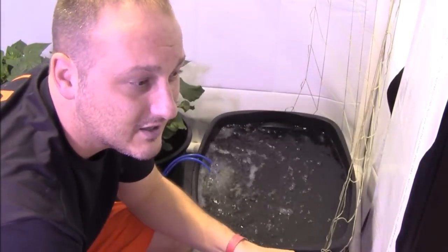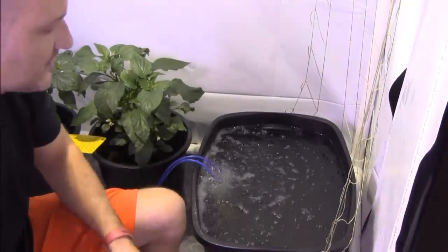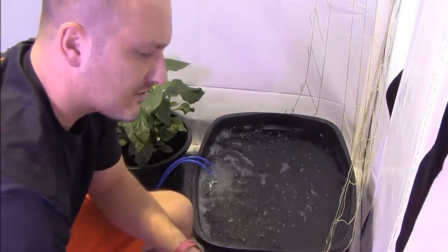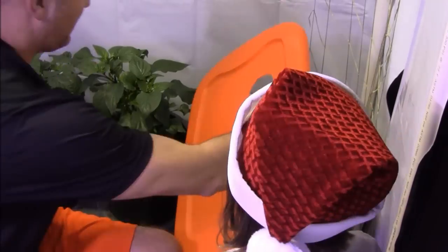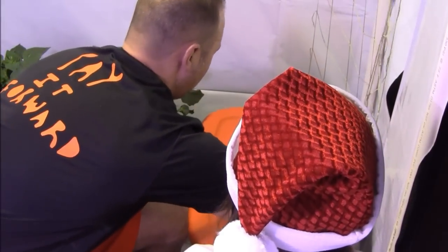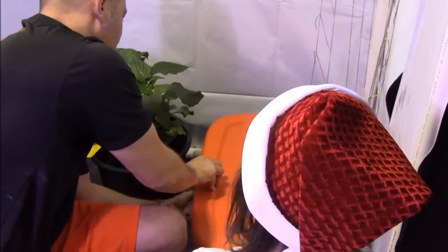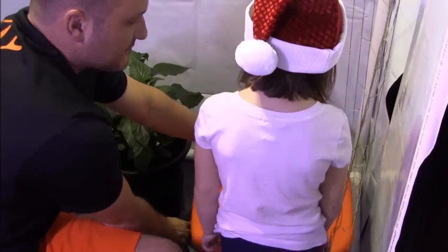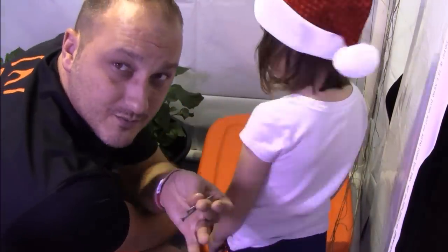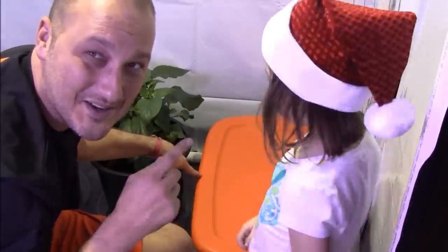I've got a lid right there — you can see that. We only have two plants. Now all we need to do is remove the air tube. There's a big secret here: we have to drill a couple of holes on the lid because the tote bows out. If we drill a couple of holes and put a couple of nails in, you'll be able to secure the lid to this.